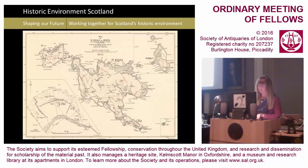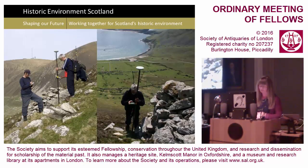So while St Kilda's isolated position has attracted countless generations of seafarers, their very remoteness has done little to inspire map makers. For us embarking on the survey, this seemed all the more remarkable, as with over 700 publications, be it articles, maps and journals, already written about St Kilda, there was not an accurate map of the features at the beginning of the 21st century. So prior to our survey, it would be fair to say that the locations of St Kilda's archaeological remains were known only schematically, having been drawn from a combination of local knowledge and sketches, and plotted onto photocopies of the Ordnance Survey maps dating from the 1970s. So this is really hardly the best starting position for a World Heritage Site, I'm sure you'll agree.